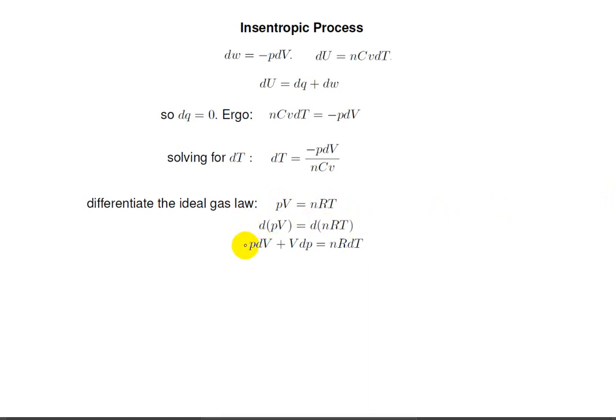In the third line, I've carried out the derivative. So I'm going to get PDV plus VdP, that's the derivative of this right here. And then I'm going to get nR, where n is moles, r is the gas constant, those are constants, times dT.